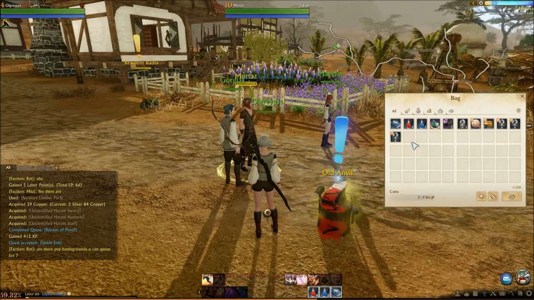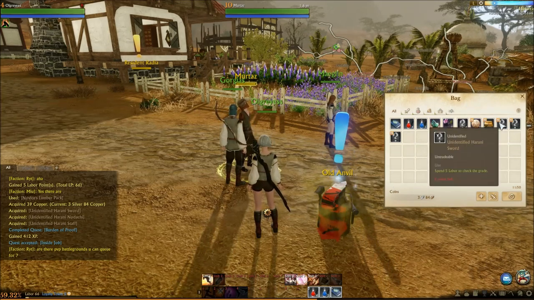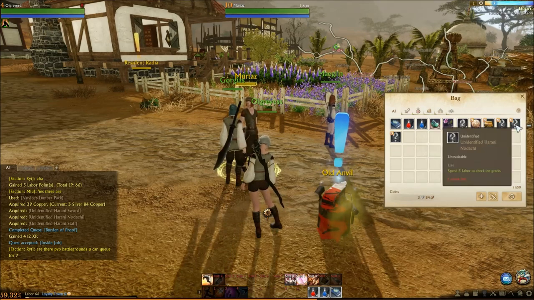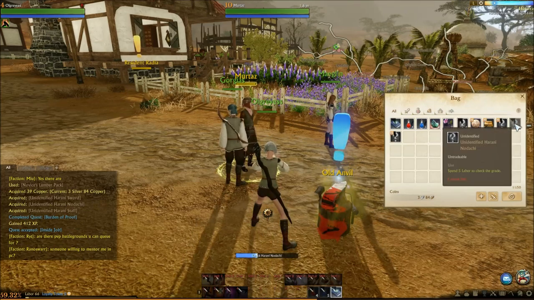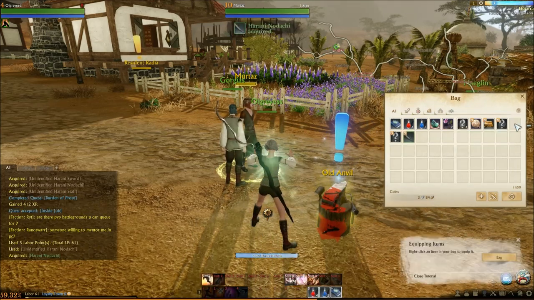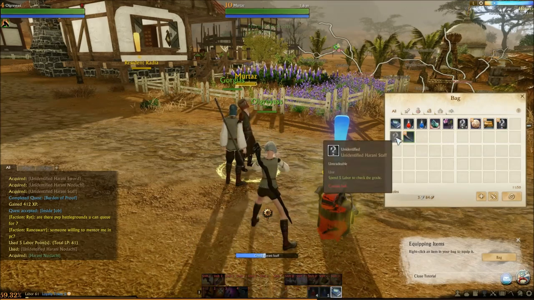Well, thankfully, doing the other side gave me an insight into that, didn't it? I know what some of these are. It's a sword. Right-click an item in your bag to automatically. There's a staff. I need that.